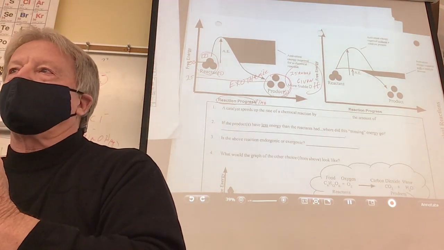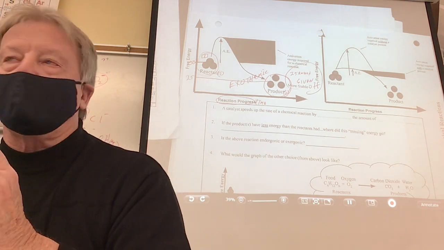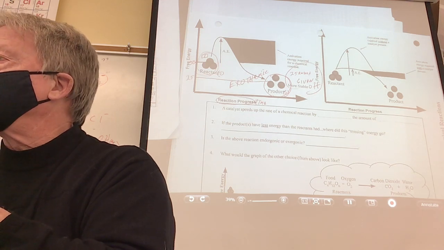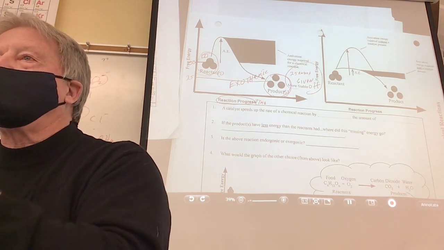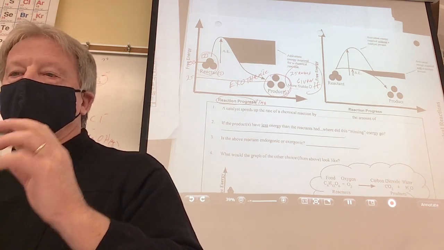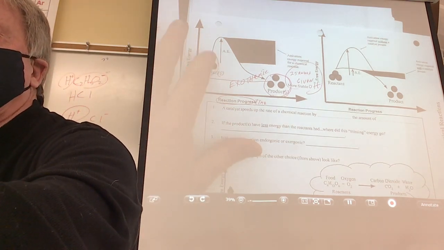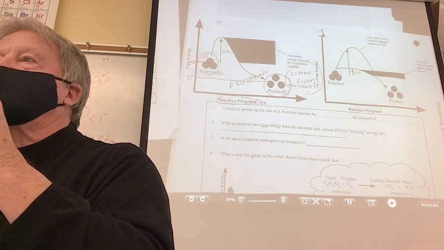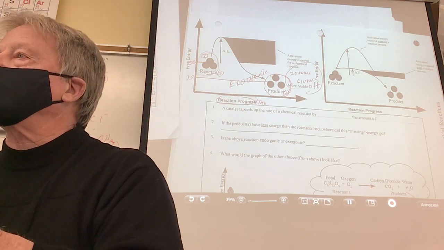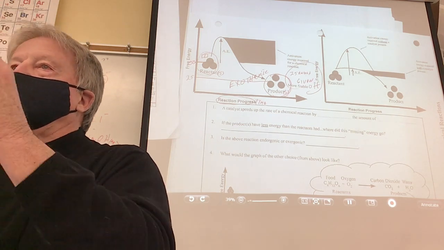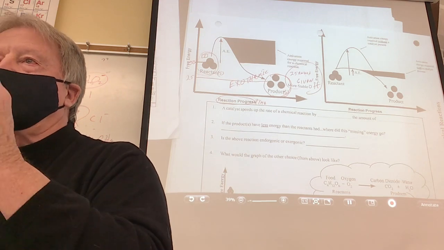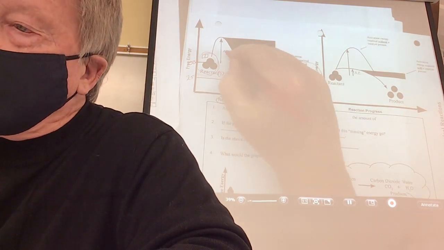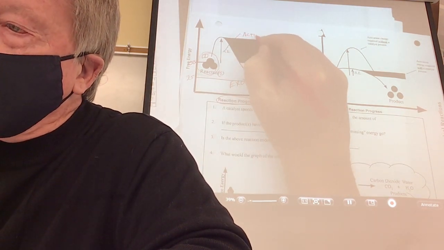The reason I want to show this to you is that sometimes you'll put two chemicals together and they will spontaneously react. When I put sodium in water, did I have to heat that up? No, it spontaneously reacted. But there are some reactions in the lab where you want these chemicals to react, but they won't. They're just sitting next to each other. So we have to heat them. When you heat them, they start running into each other with more energy, and then they'll react. We have a name for that, and that's called activation energy.